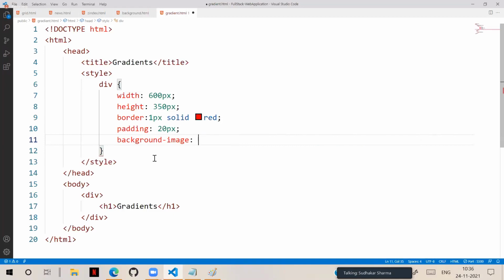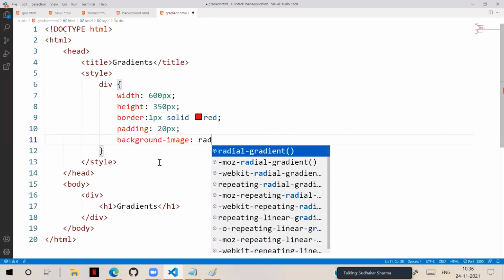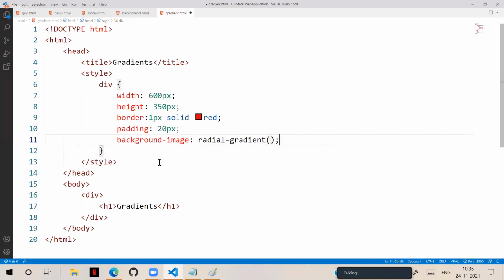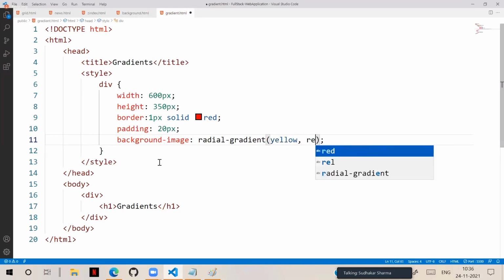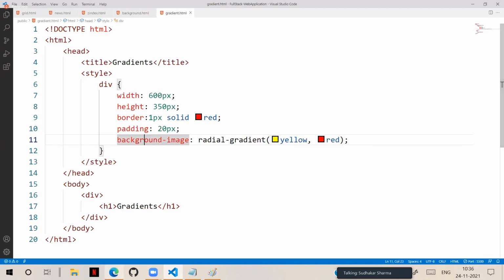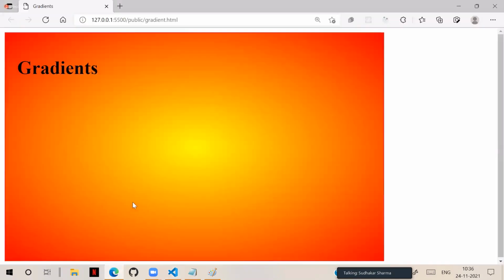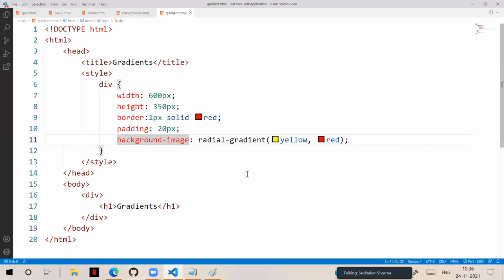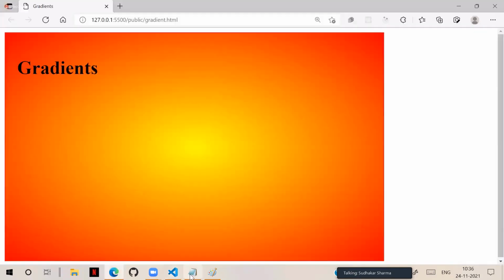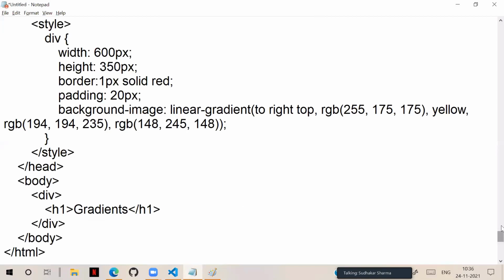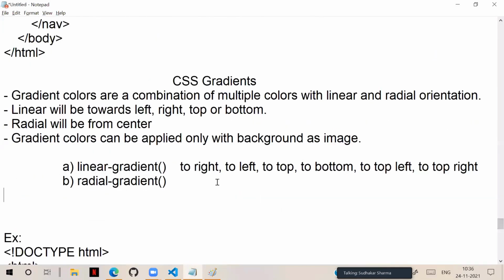Similarly, another option you can apply is radial gradient. Radial gradient is also the same. Suppose we have yellow and some red colors here, and you can see the radial gradient will be like this. That means towards the center. So you can configure and define the gradient. Radial gradient will apply like this, to center.